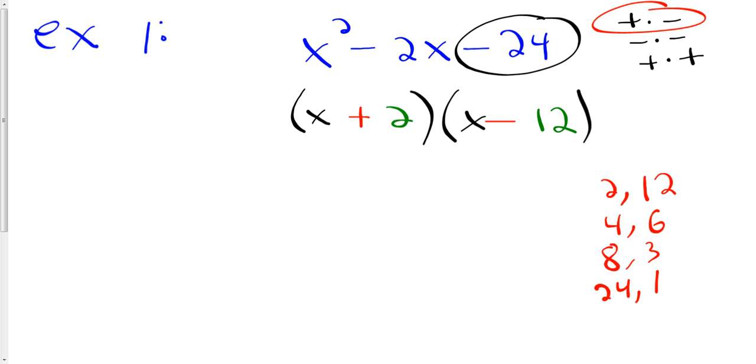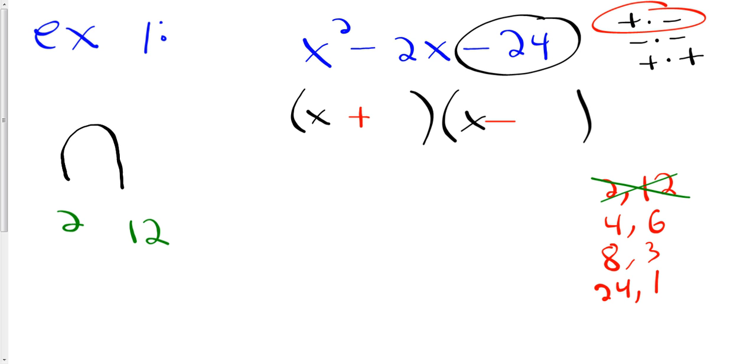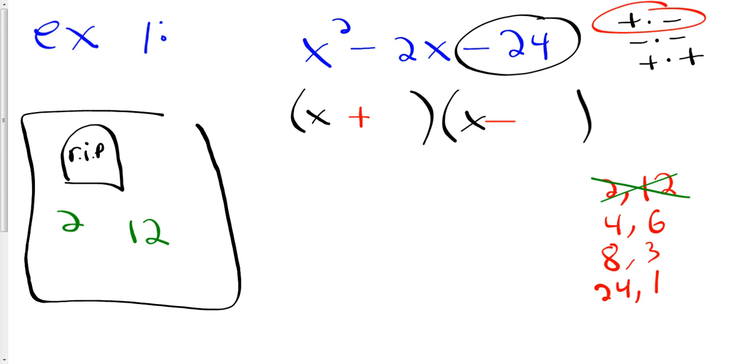What is positive 2 and negative 12? It's negative 10. That's not good because we wanted negative 2, right? So we don't want that. So what if maybe the 2 is supposed to go here and the 12 is supposed to go there? What about positive 12 and negative 2? What's that? Positive 10? Okay, so I'm going to go ahead and say 2 and 12 are out. They are not the right answer. So I'm going to get rid of them, and they're going to go into what I like to call the number graveyard, people. So we make the number graveyard over here. Rest in peace, okay? And that is the number graveyard.